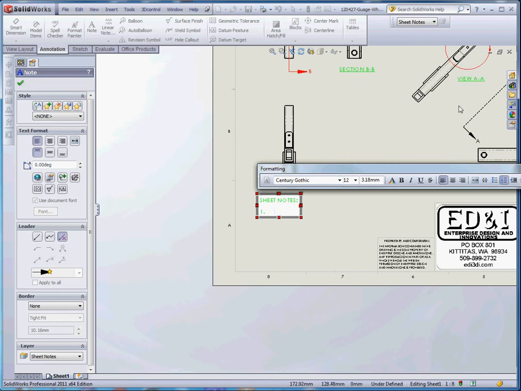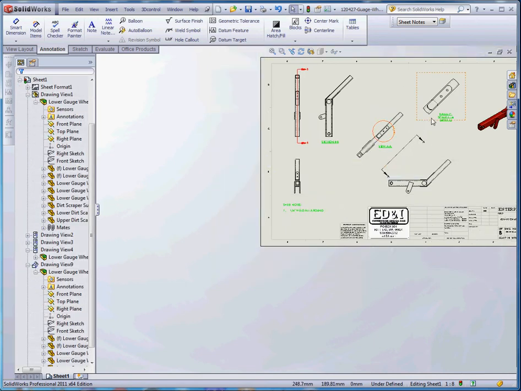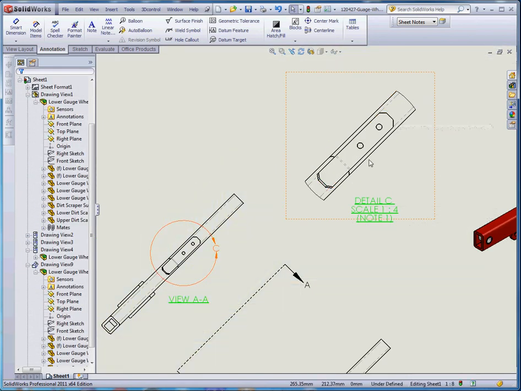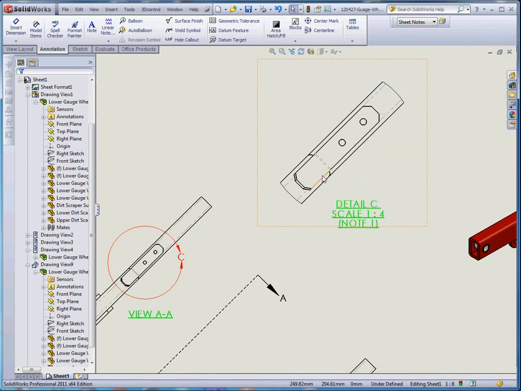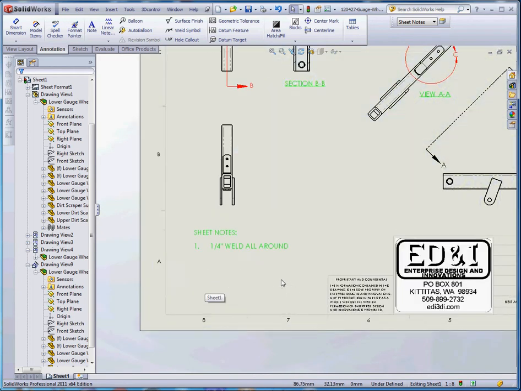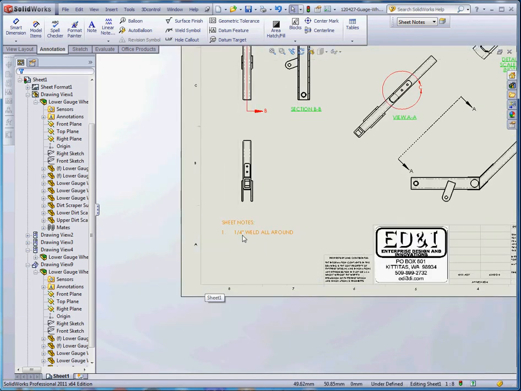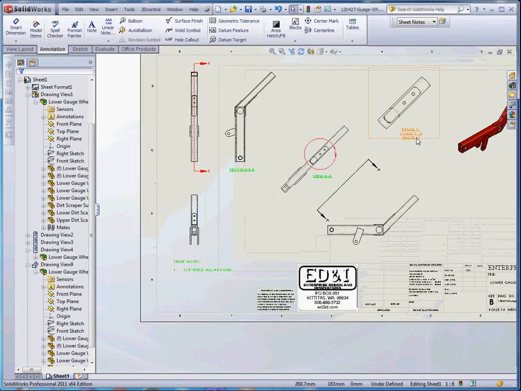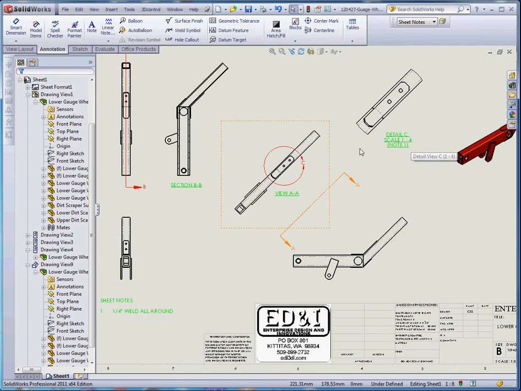What I'm going to do up here for this section is put in a note for where the welds are going to be. I'm going to say it's going to be 1/4 inch weld all around. Unless it's implied by some other symbols, what we're implying is that we want a weld all around this part over here, all around the edges to it. And that's going to apply to everything that's in that detail, which is just that part, of course. This is just for demonstration. It may not be the best way of describing that, but it shows you that you can put sheet notes together and that you might have a note associated with a specific detail or a specific view, whatever that view might be.